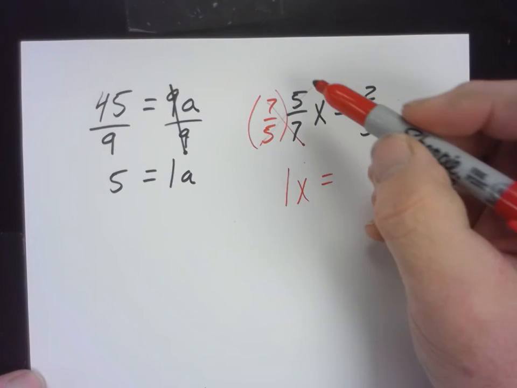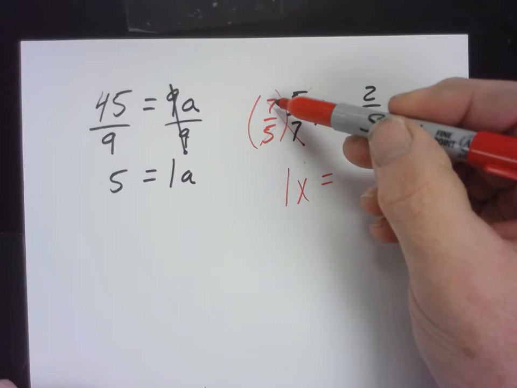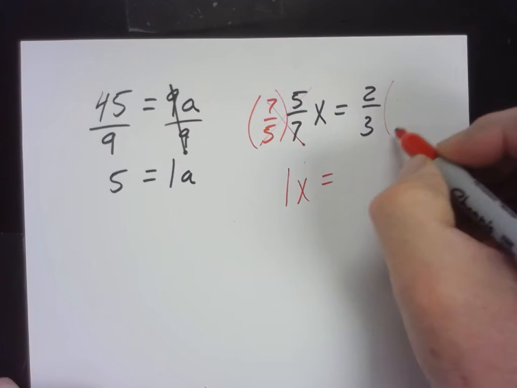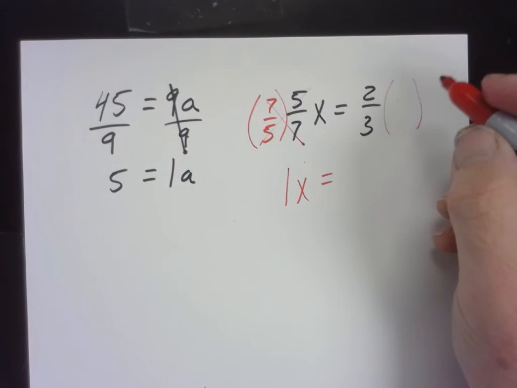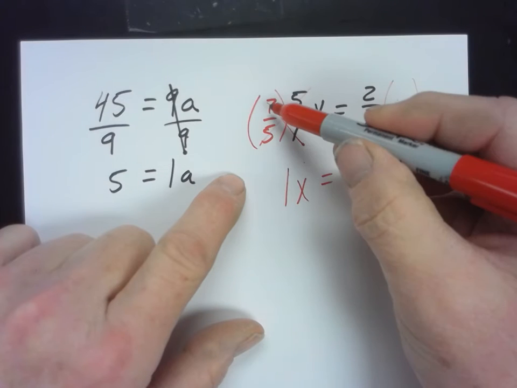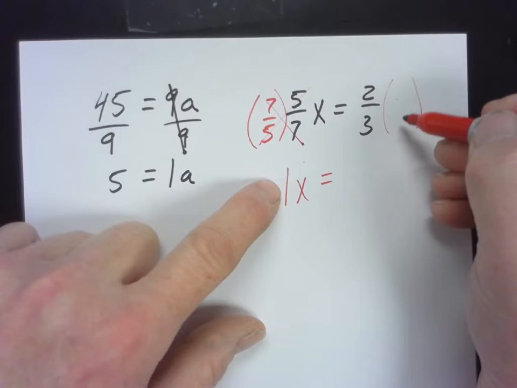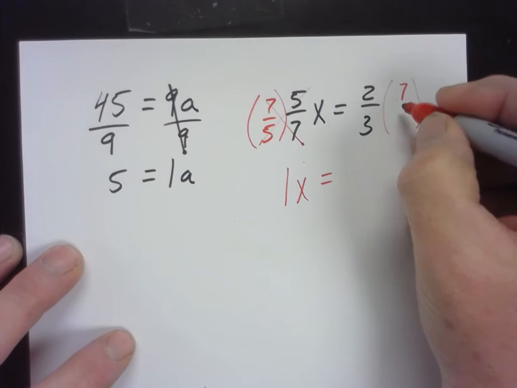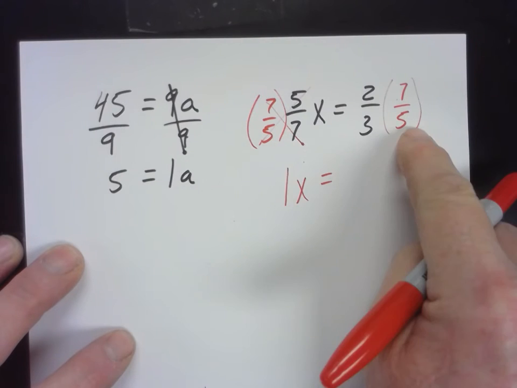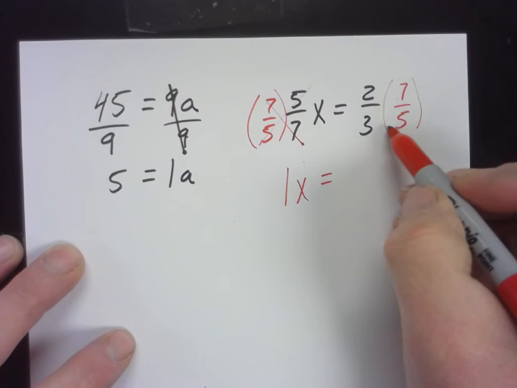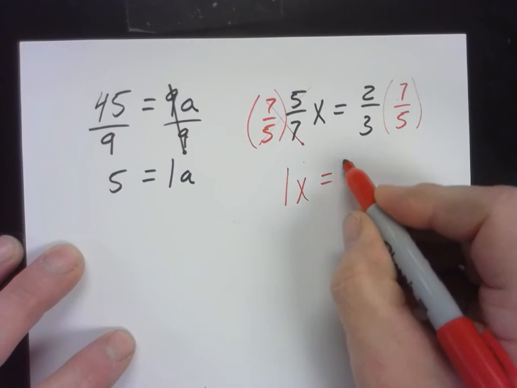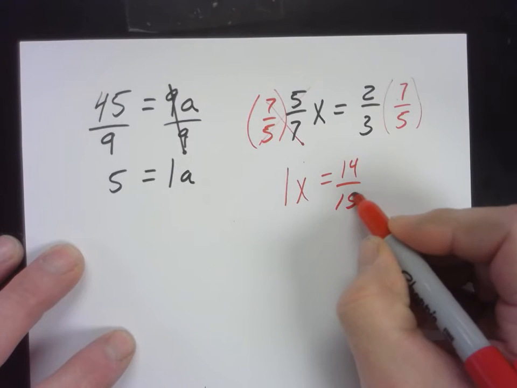If we multiply one side of the equal sign by 7/5, but not the other, is it equal anymore? No. So we do the exact same thing over here. And let me show you a mistake people make. Sometimes I get kids that will times this side by 7/5, and they'll times this side by 3/2. But would that keep it equal? Are we doing the same thing to both sides? No, we've got to do the same thing. So over here we're going to times by 7/5. So we're doing the same thing on both sides of the equal sign. And we want to reduce if possible, but I don't see anything we can reduce. So 2 times 7 and 3 times 5. It was so obvious, wasn't it?